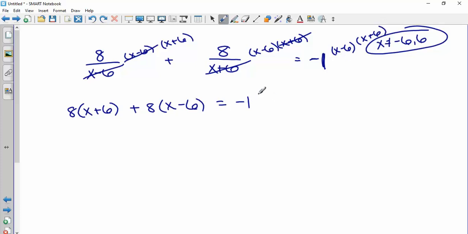If you FOILed x plus 6 and x minus 6, you get x squared minus 36. And then you guys know how you would finish it from there. Multiply it all out, quadratic, set it equal to 0. Okay, so just make sure on those rational equations, even if it doesn't have a fraction in one term, you still are multiplying that term. Okay, so real quick, how do you find the vertical asymptote? Denominator equal to 0. When you write its equation, you have to put x equals.